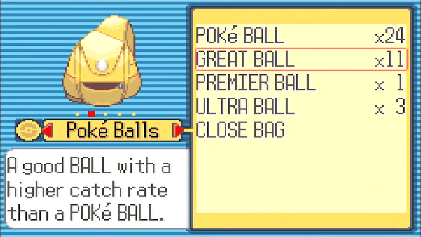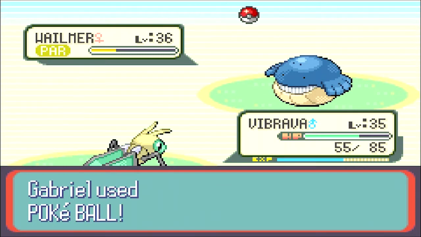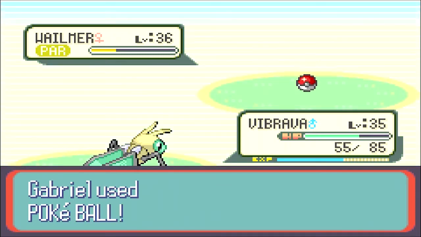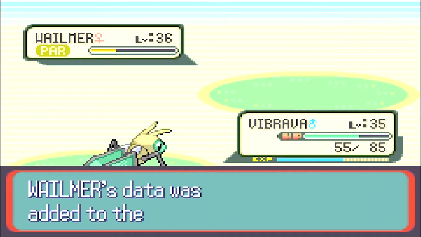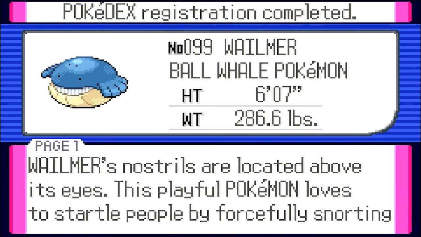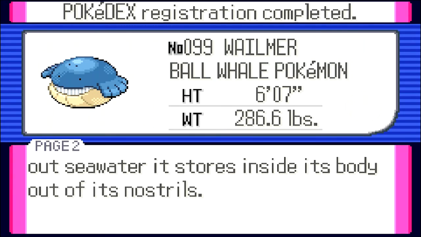Oh my goodness, alright, let's see if we can catch this troublemaker. I don't use so much of my Ultra Balls though. Okay, got Wailmer. I know it's a female Wailmer, I don't really care. Four levels away from evolving anyway. It evolves at level 40. Ball Whale Pokemon.